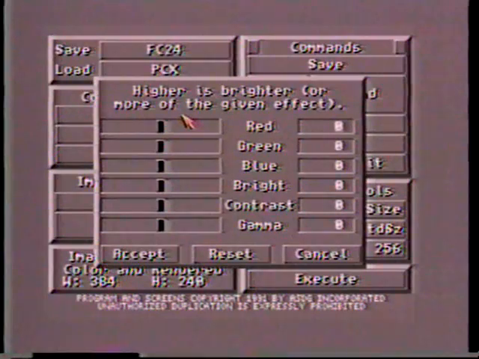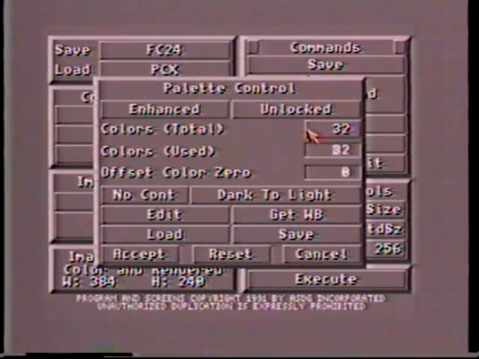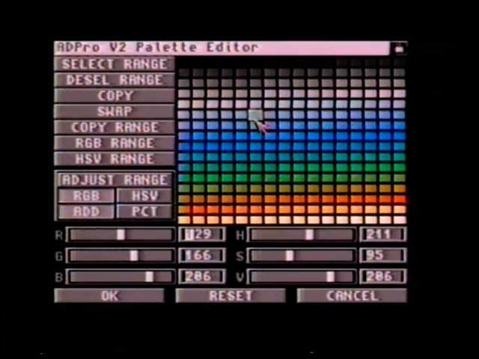Clicking on the balancing button brings up a panel that gives you total control of the color balancing of your pictures. Here, we can adjust red, green, and blue levels, as well as brightness, contrast, and gamma correction. Using the palette control panel allows us to specify custom color requirements for situations where we might need to match palettes or specific color registers unused. Under Workbench 2.0, there's even a palette editor, which allows a standard Amiga to edit 256 colors on screen at once.